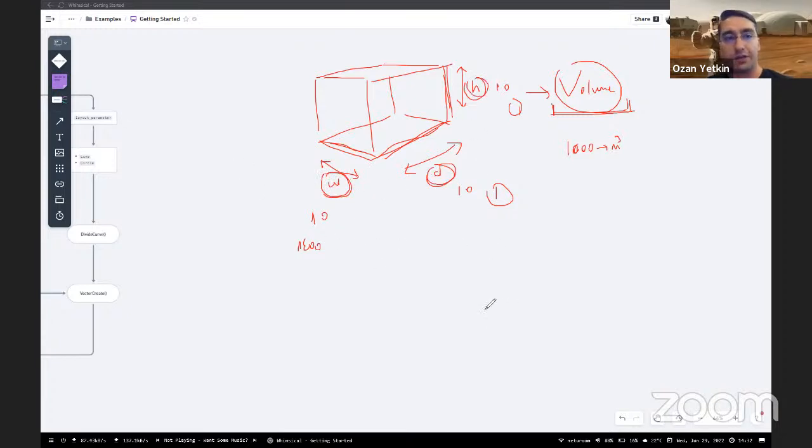Okay, so if you have a habitat like that, it will not make something like this. It will preserve the ratio. If the width divided by height is 1.2, it will be the same whether it's at 10 meter cubes or 1,000 meter cubes.